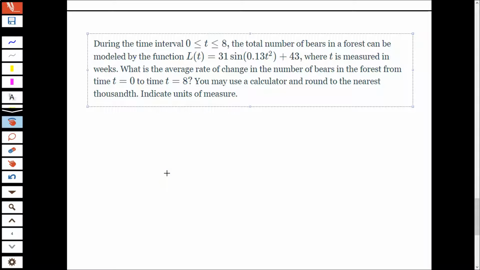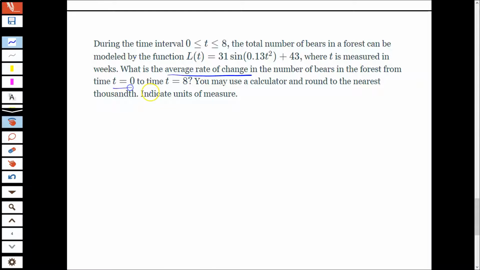Okay, here we're going to tackle what I think is the trickiest part of these calculator context questions, and that is average rate of change, or average values. Okay? So, average rate of change, we're going to start with an example you already know how to do. Average rate of change, remember, is essentially just our slope formula.